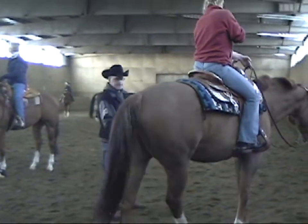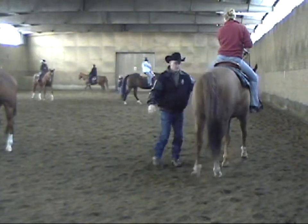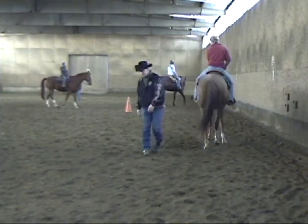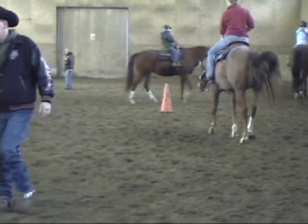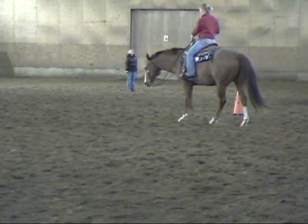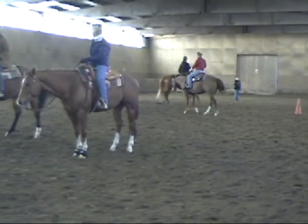observation here, right? She's got him sliding here a little bit with his hip kind of pushing in, but his shoulder's coming in too, right? So what he's doing is he's walking to the inside. He's just kind of going like this. When you take off into a lope, what's going to happen? Zoom! I mean, he's going to go. He's gone. He's downhill before you even start. I guarantee he's going downhill when you step into the lope.